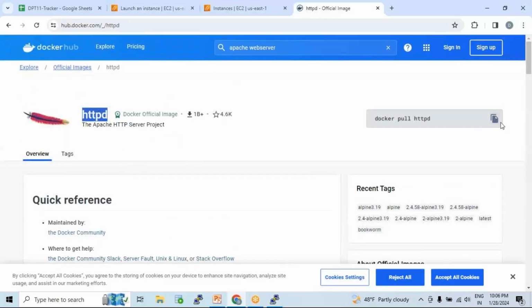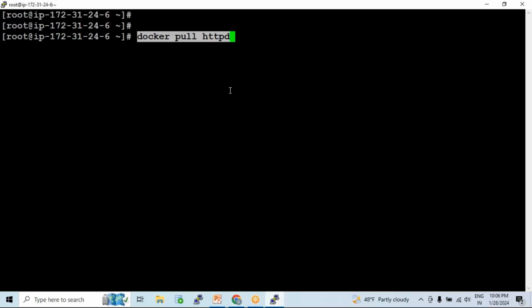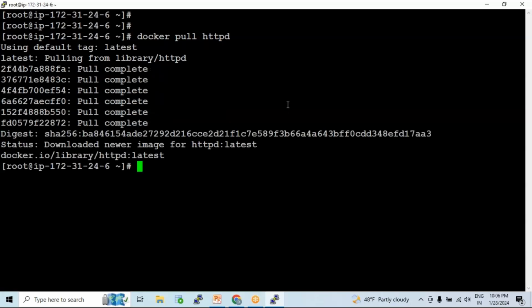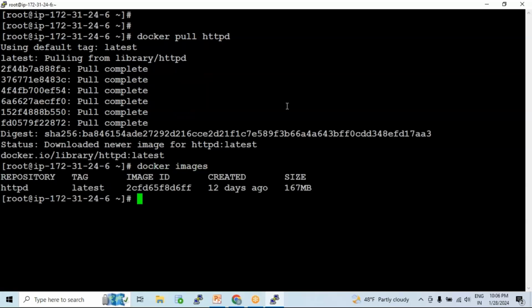All you need to do is run this command, docker pull. This command is going to download this httpd image. You can run the command called docker images to see the image that is now downloaded. I can see that the image is downloaded.